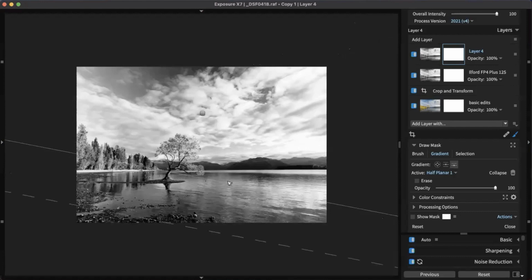I think I did that backwards again. Yeah, I did. There we go. So I'm putting the feathering edge inward toward the bright area, and the other one, same deal, feathering edge in toward the bright area.